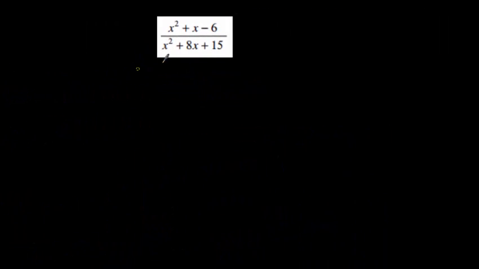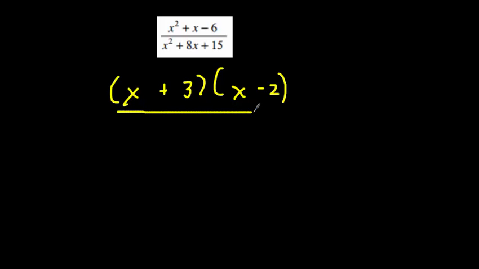Okay, so for the very next problem, let's once again factor this top so I can see that this is going to factor into, and this time I'm just going to put it side by side. I got x and x, and I can say, all right, well, that's going to be 3 and 2. In order to get the, so that's going to be plus, that's got to be minus. So there's my numerator.